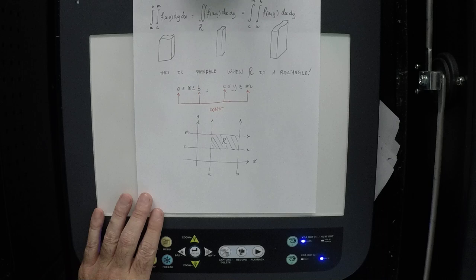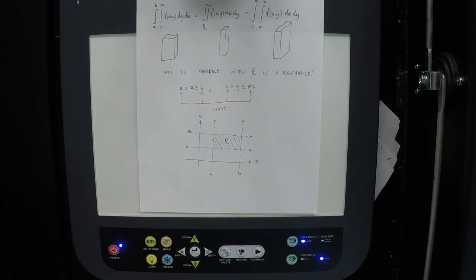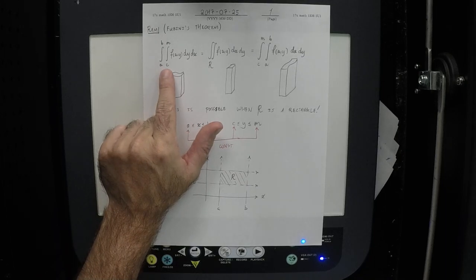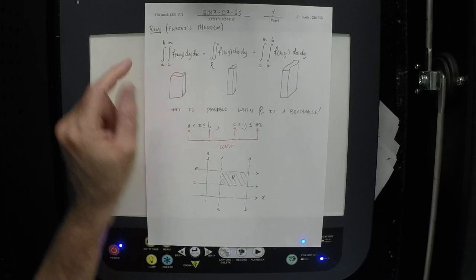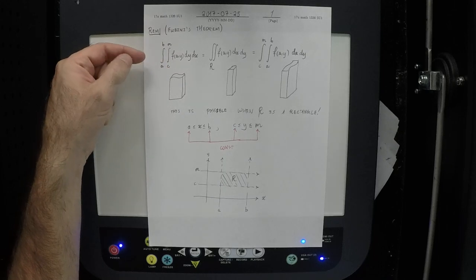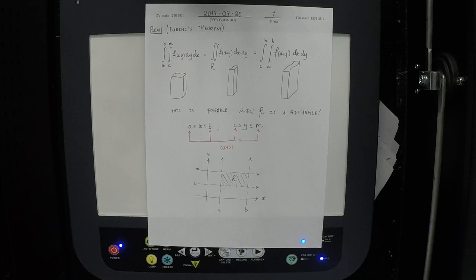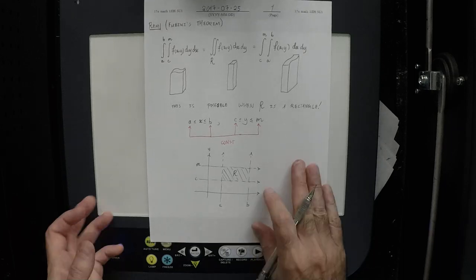But we don't want to limit ourselves to such a possibility. We don't want to say that, well, we're only ever going to be able to integrate over a rectangle. What if we wanted to integrate over a circle? Okay, so what that corresponds to is that when you're doing iterated integrals, not all of the limits are constant. When all of the limits are constant, then you're integrating over a rectangle. When some of them are not constant, you're integrating over something that is not rectangular. So let's have an example of doing that.